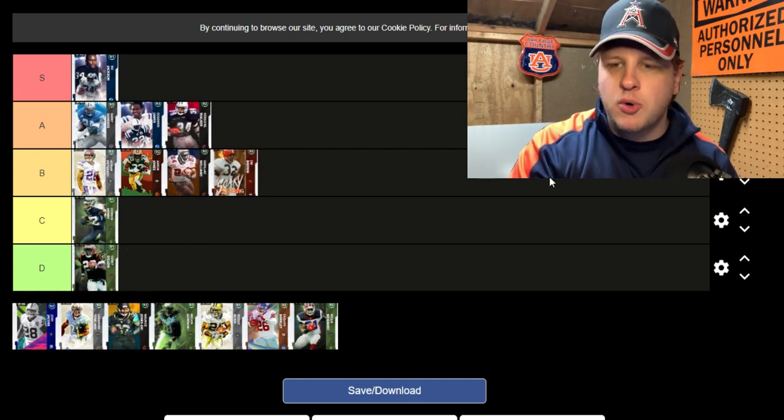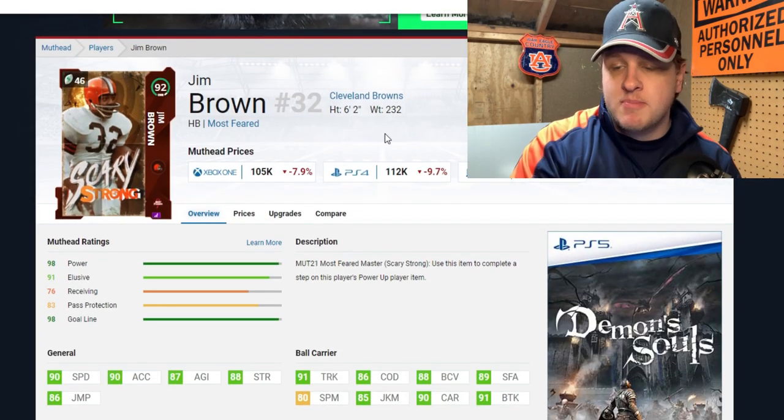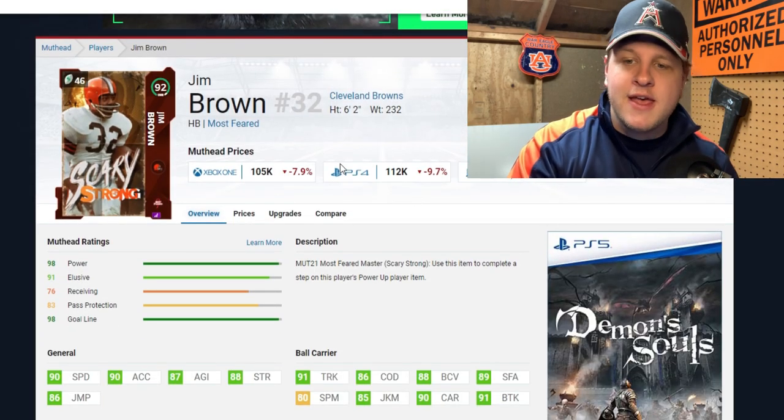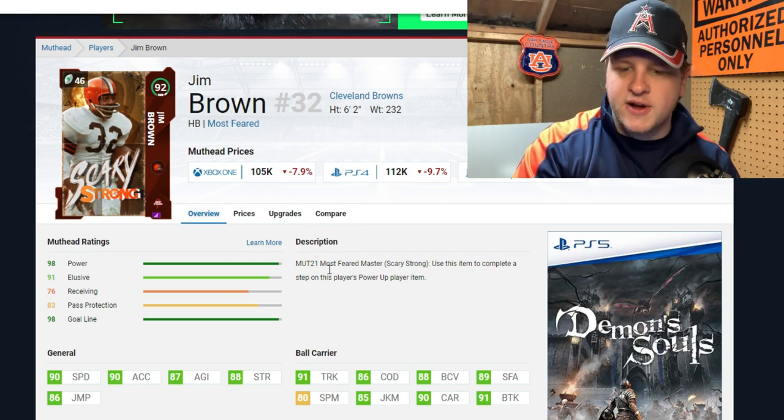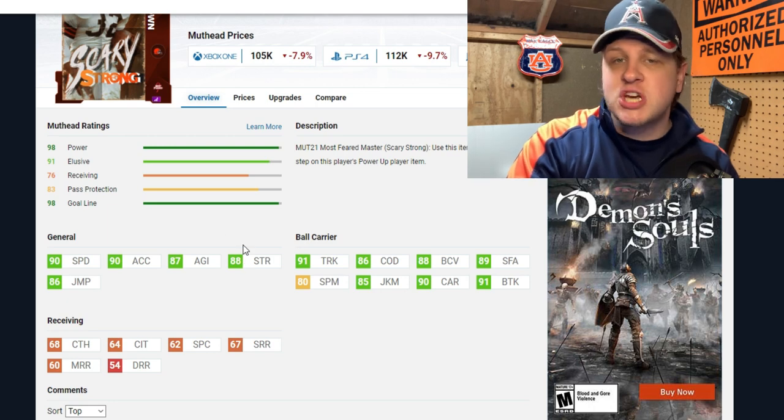I'm going to put him down into lower B tier. So Jim Brown is one of the greatest running backs of all time. Arguably the best. I don't think he is, but a lot of people will argue with that. 92 overall, though. So the problem with this card, 92 overall with 90 speed, 90 acceleration, 91 truck, blah, blah, blah, blah, blah. So none of these stats really jump off the page at you.